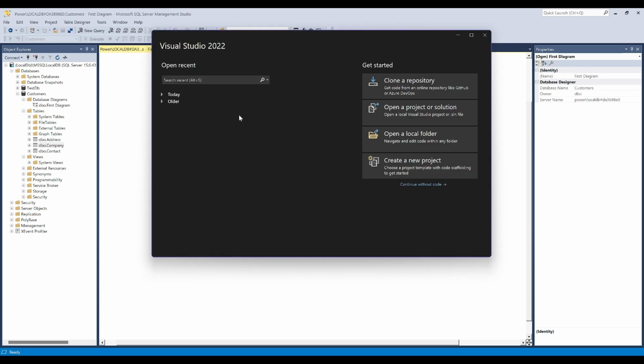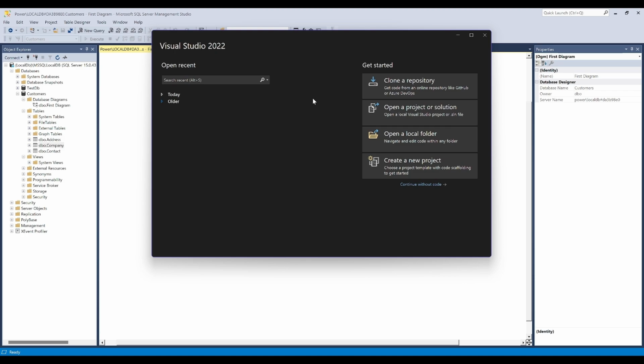Before we start, make sure that you have Visual Studio installed. If you don't, you just need to go to the Microsoft website and search for Visual Studio 2022, then install it from there. We are going to have another video to explain how to set up and install Visual Studio web components to create web APIs.